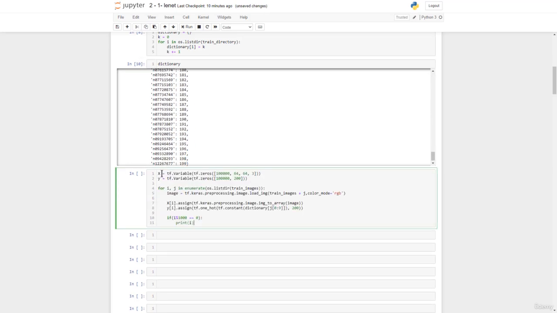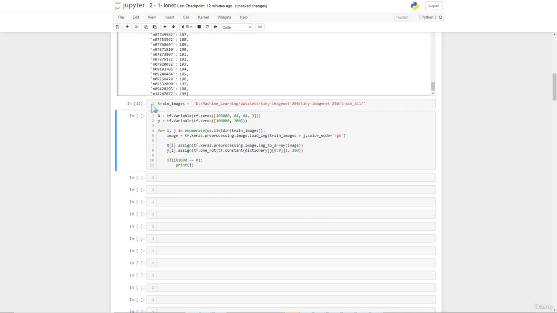So let's have this. We have defined x, which is a variable of shape 100,000 by 64 by 64 by 3. That's because we have 100,000 images, and each of them is of shape 64 by 64 by 3. And then we have y, the output, 100,000 different outputs, and each of them can belong to 200 different categories.